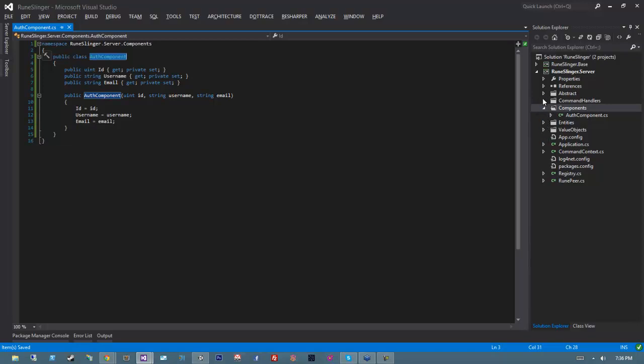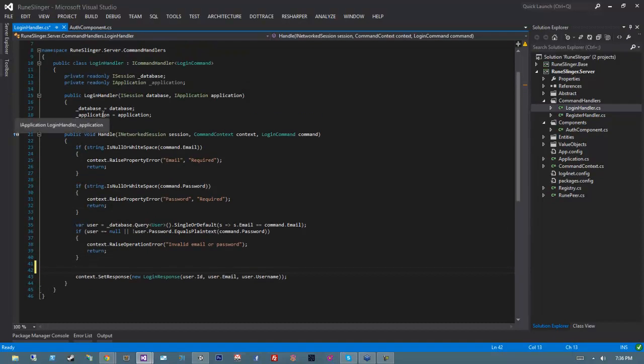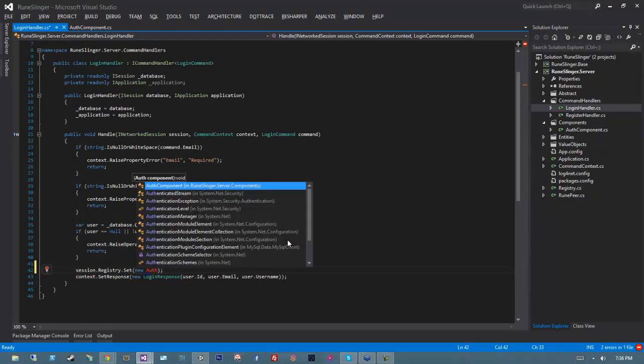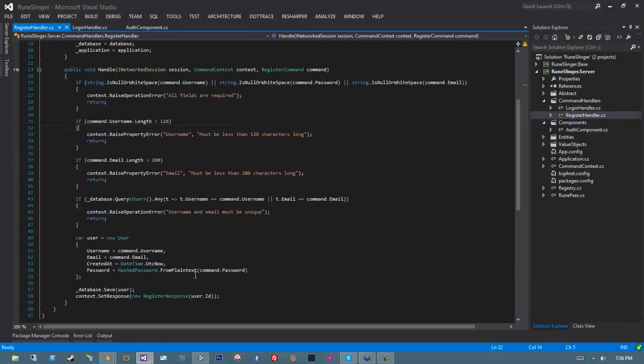So what I'm going to do now is jump into my login handler, and attach an auth component to the peer when we successfully log in. To do that, I do session.registry.set new auth component, passing in user.id, user.username, user.email. Because I would consider a user logged in after registration, I'm going to do the same thing in my register handler.